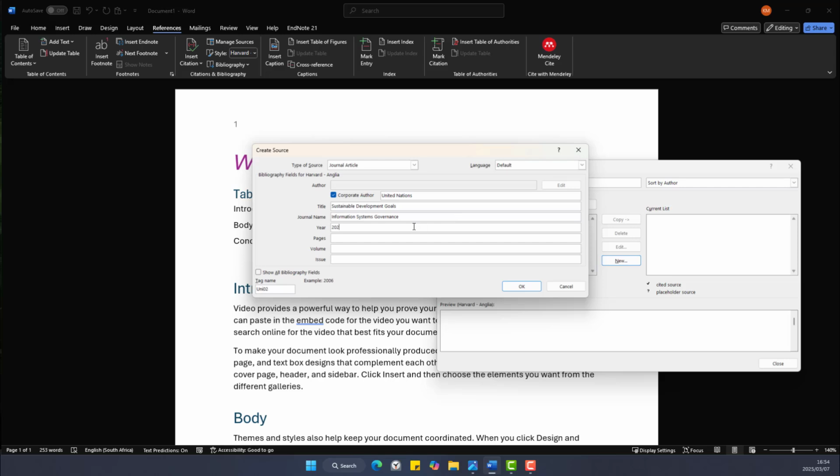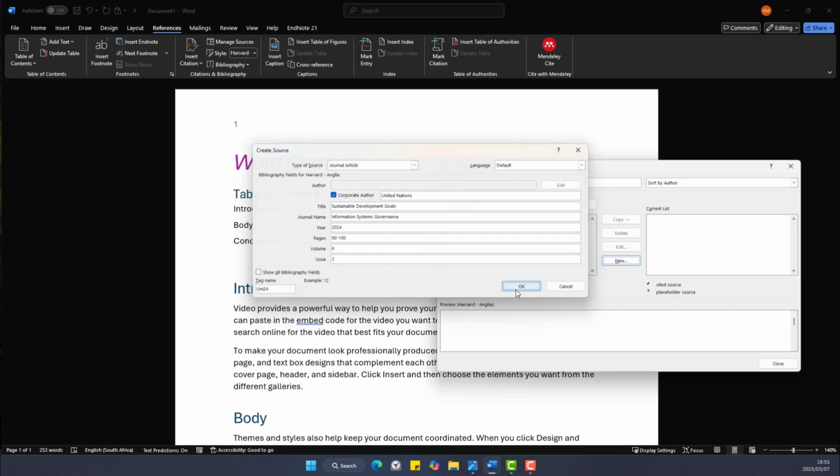The year was 2024. And here it'll show you how it expects you to enter the pages. So for example, if you had page 90 to page 100, that's how it would look. The volume, it expects a number, and so does the issue.